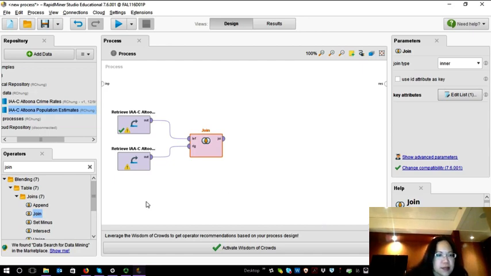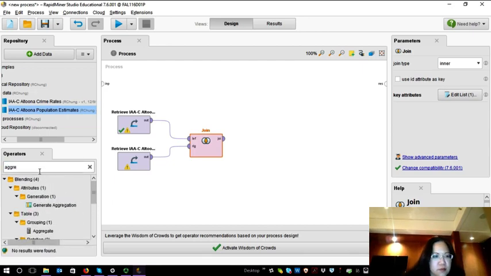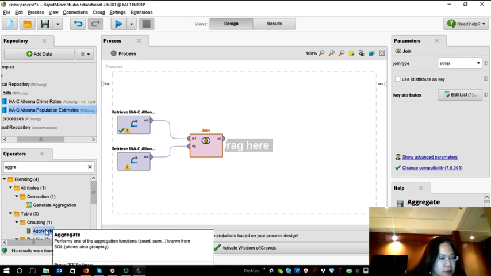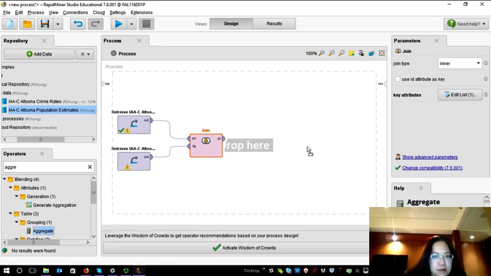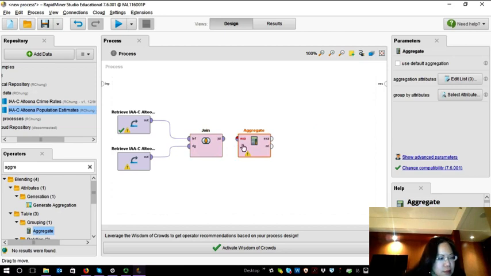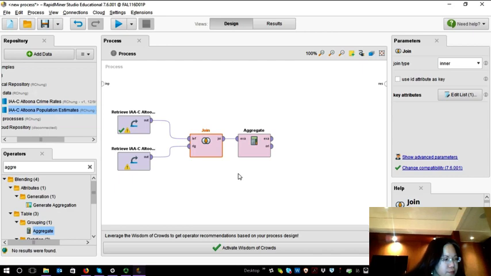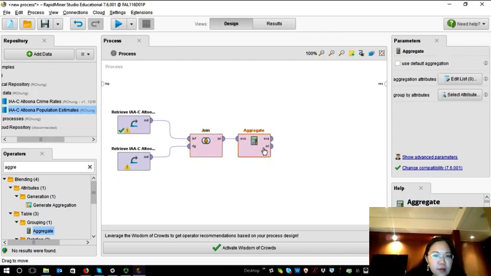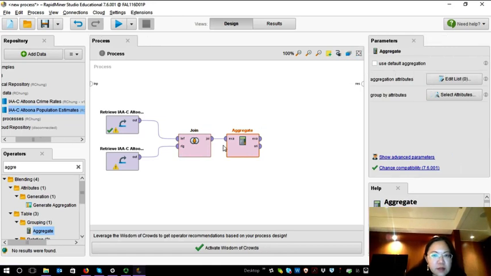Then I'm going to select the aggregate operator and drag it over. I connect the output of the join operator to the input of the aggregate operator, and then start configuring the aggregate operator.